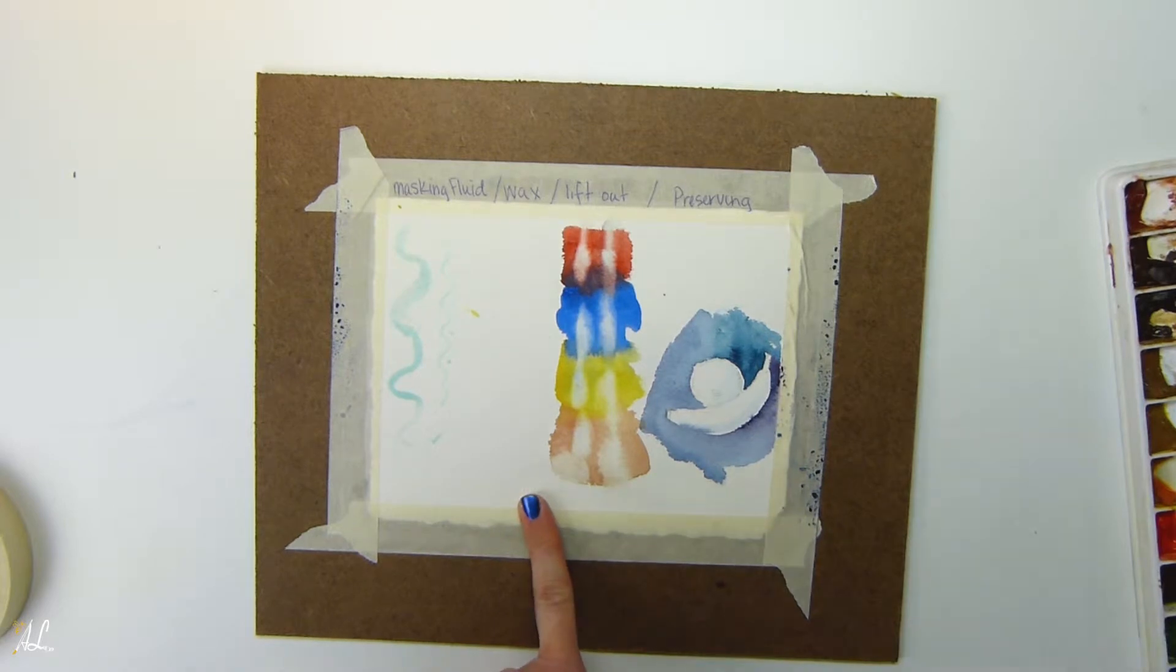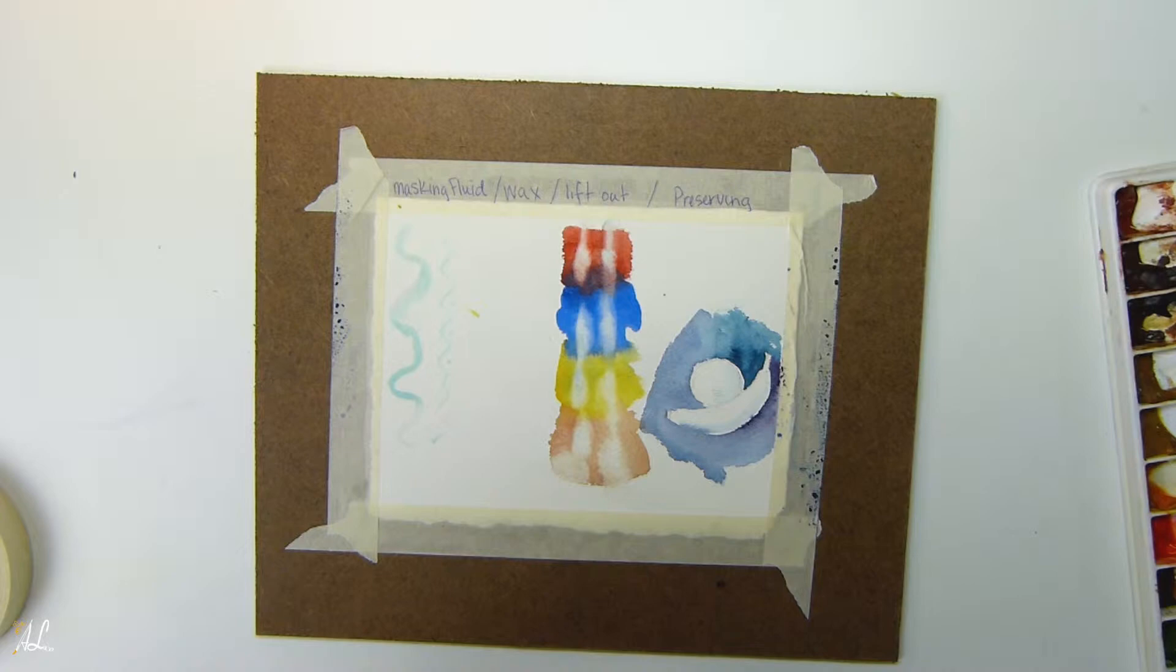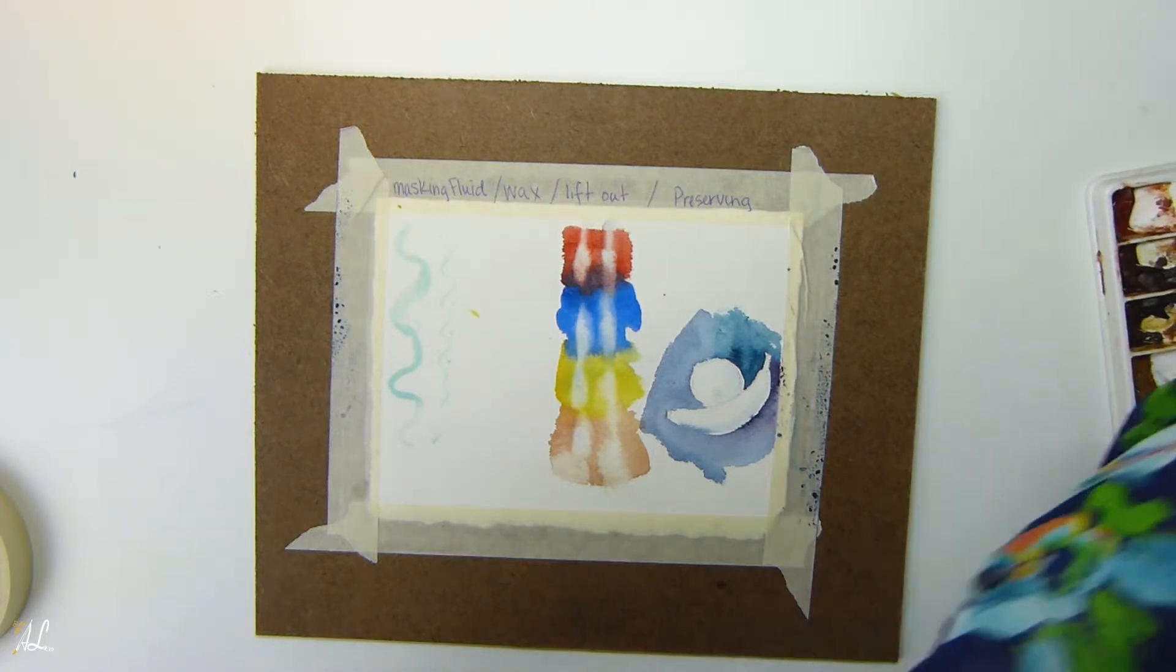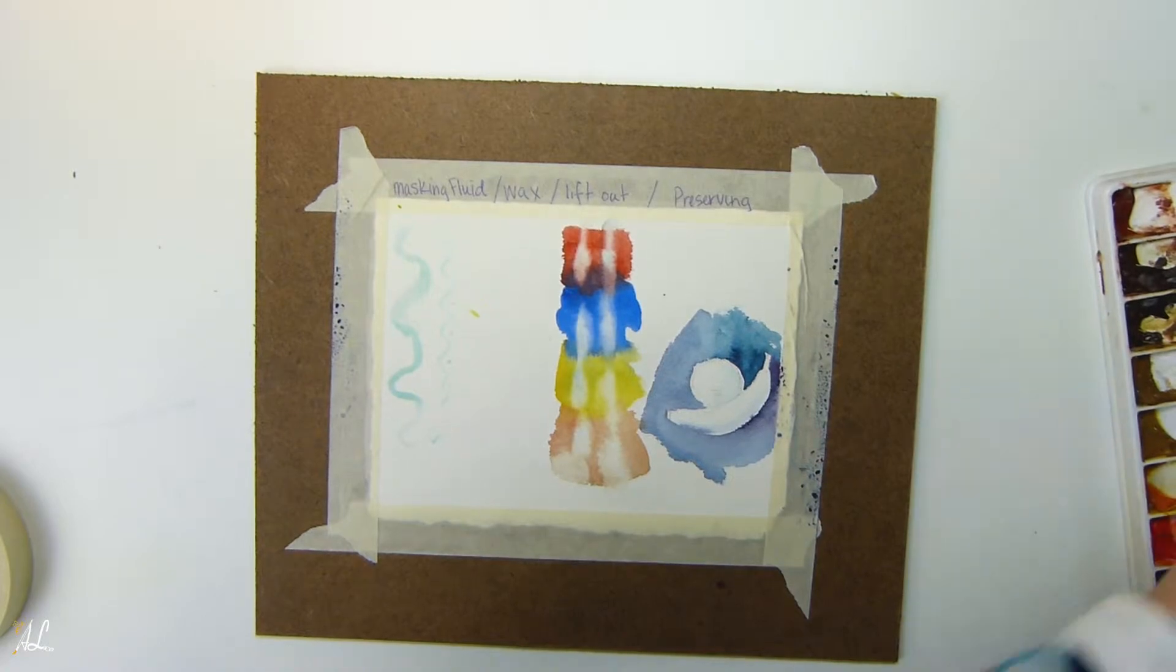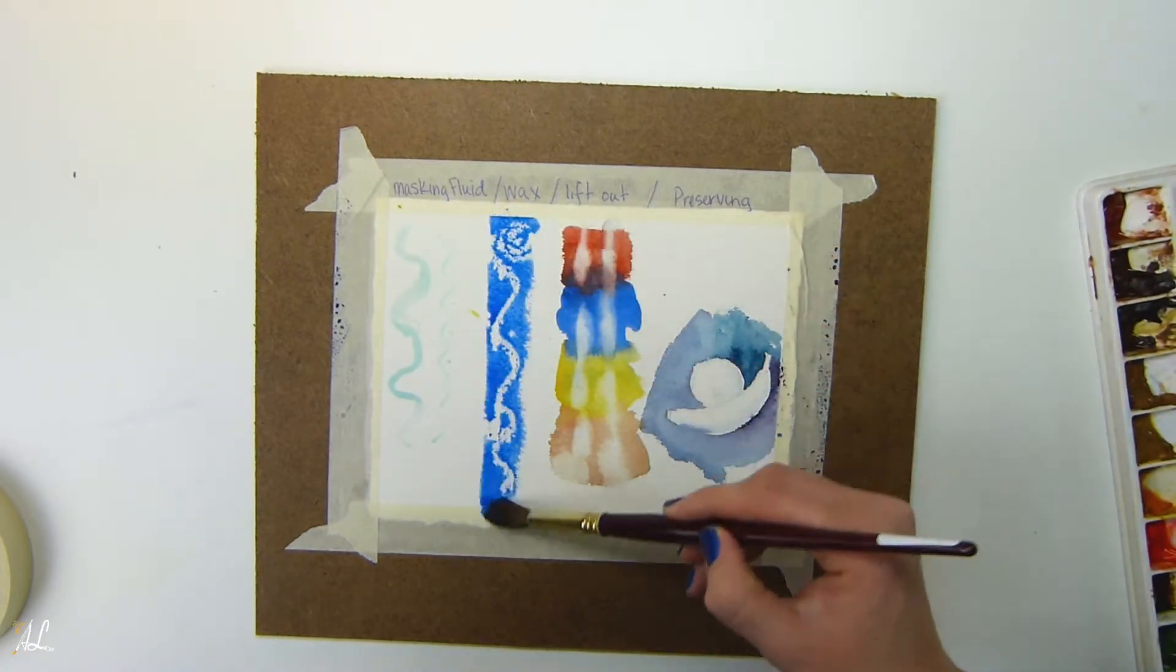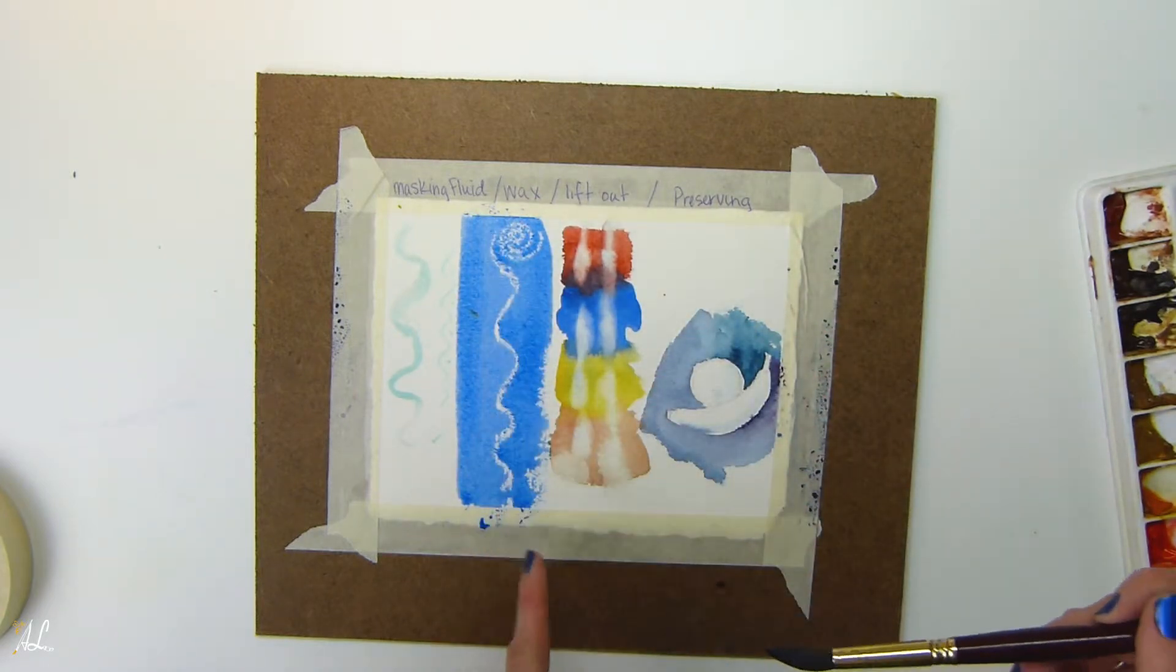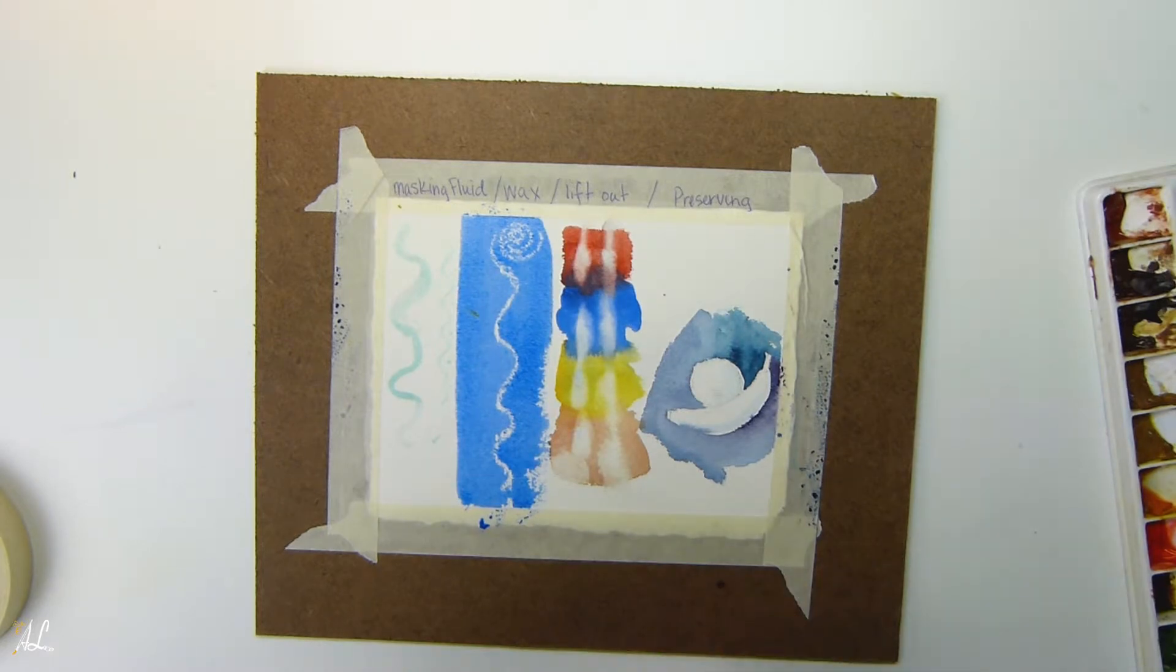Now we're going to paint over top of our wax so you can see what we left behind. I don't use wax too often as you have to leave the wax on there or you have to scrape it with your finger and it becomes very messy. So it's not something that I do very often. Let's do a nice blue. So you're just going to flip that over. You can see where we left our crayon. Do the circle and some squigglies. And we'll come over here to our masking fluid.